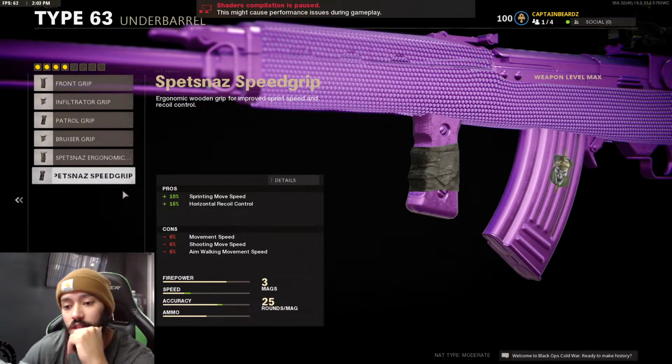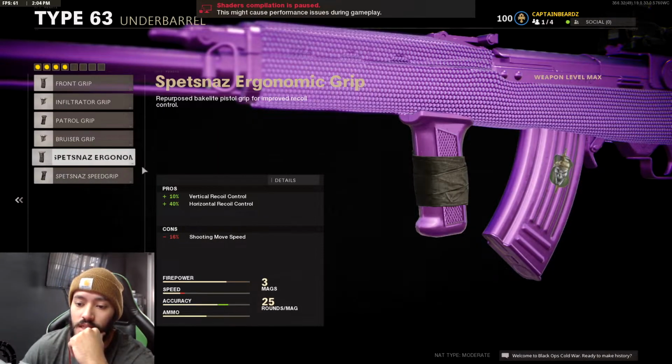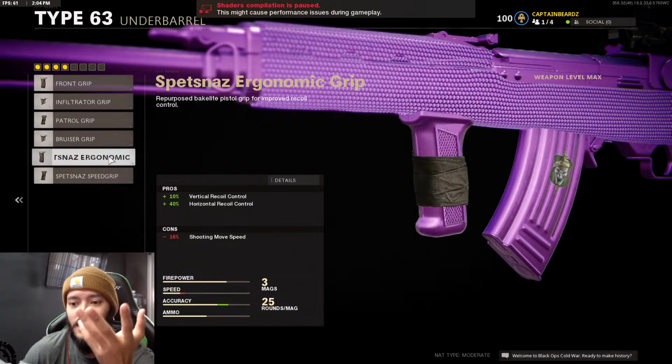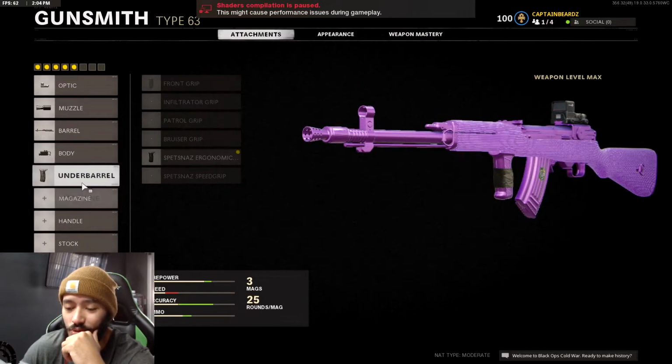Next on the list is your grip. Now, my go-to grip has always been the second to last one. I never like to go with the last one because I feel like it's just contradicting. You're going to lose a lot of movement speed, a lot of speed in general, but you're getting sprinting moving speed and horizontal recoil control, which I think is the stupidest thing in the world. I think the second to last one on all of the guns is super good because you get crazy vertical recoil control. You get crazy horizontal recoil control. You lose some shooting movement speed, but the recoil control is absolutely huge when it comes to these guns.